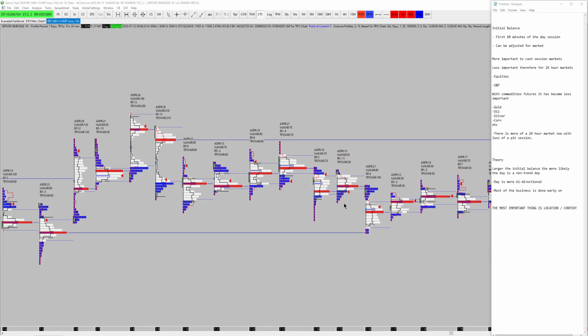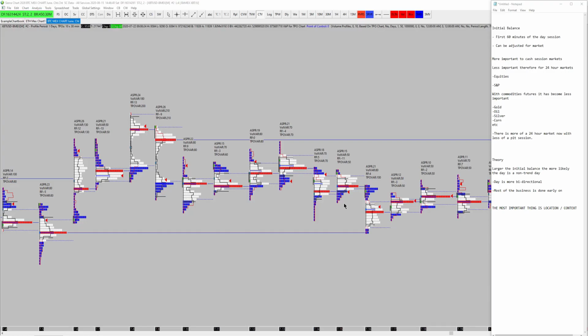I don't really take this into consideration on its own. The only time I would say that this is applicable is with relation to important levels within market structure, key contextual levels. But my whole point of this is that ultimately, for the most part, when we get a close through a level and we have the following day open and we have an initial balance form, I'm more than likely going to be observing price action around that key contextual level, after that close, through that level. So it's very rare that I'm going to come back to it and then look at the initial balance and make a judgment based on that.